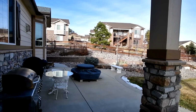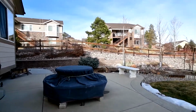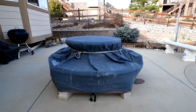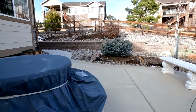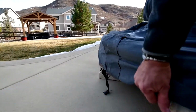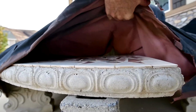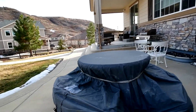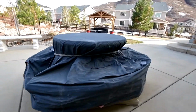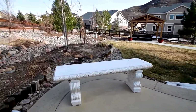Okay, I just went out the rear door here at the home, and you're concerned about a plastic covered thing. I'm going to ask, but boy, to me, that looks like a fountain. Not a fire pit, but a fountain. But I don't see how it gets power. Yeah, it's a fountain. Oh, no. It's a table and benches. So that's a little table, and it's got like marble tops on it. So they're concrete cast legs. And so that's a table and benches. Boy, I'm glad I looked.